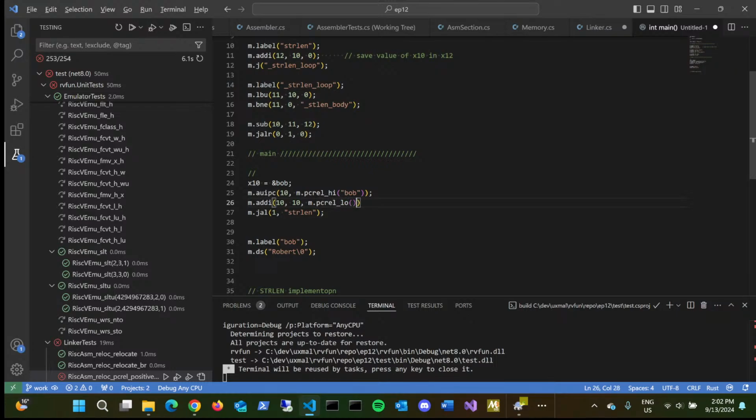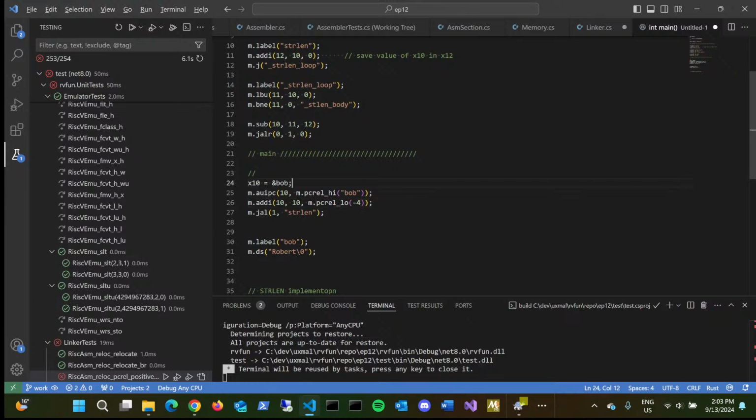But here we run into a wart or a wrinkle in RISC-V. When you use this PC relative low directive to instruct the assembler to grab the low part of a symbolic reference to Bob, we don't write Bob here as we might have expected. Instead, we give it this relocation, we tell it where the initial instruction that computed the high part is. So the AUIPC part. We need to tell the assembler this instruction here is the one that computed the relative high part. And don't ask me why this is. This is a very complicated question to answer. Suffice to say that the way we'll resolve this is by saying to the assembler, by the way, the part where we computed the high part of the relocation that we need is 4 bytes back, the previous instruction.